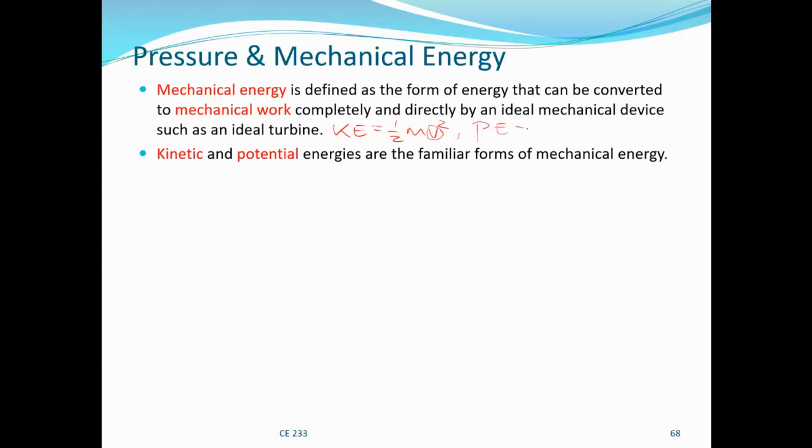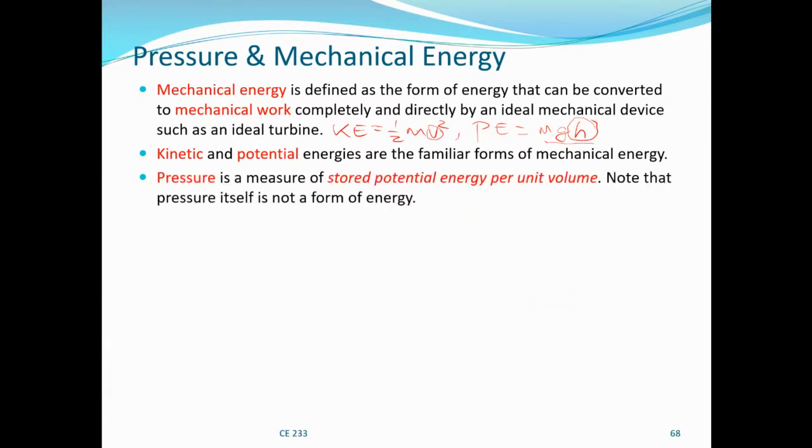And the potential energy doesn't depend on velocity. It depends on the height above the gravitational field. So it can be present whether the body is in motion or it is static. Whether in motion or static, you still have potential energy. But when an object is static, you have only potential energy. When it is moving, you have both potential energy and kinetic energy. We will elaborate on that in the coming slides.